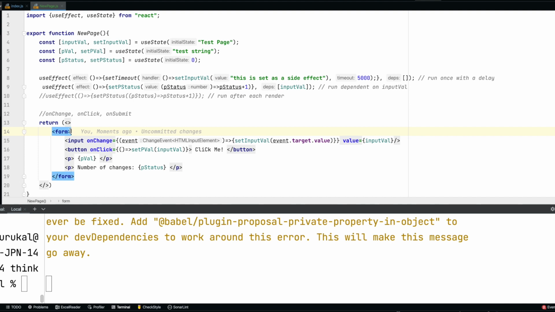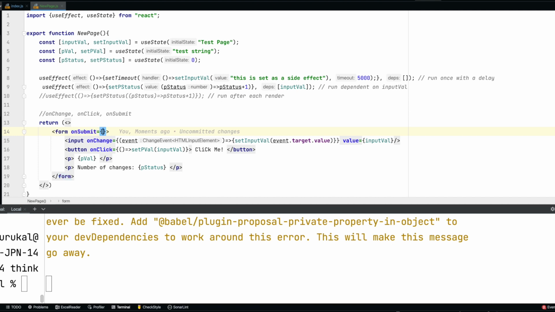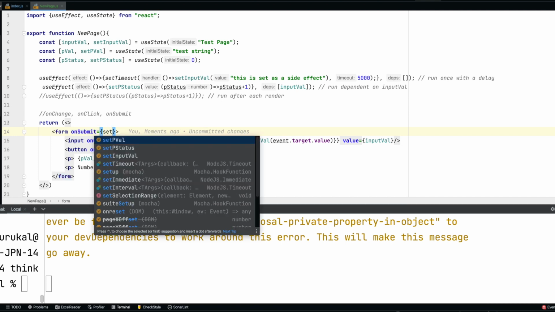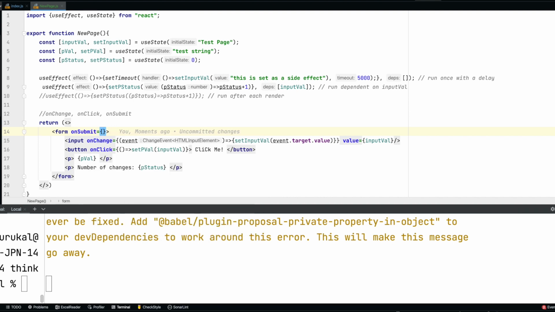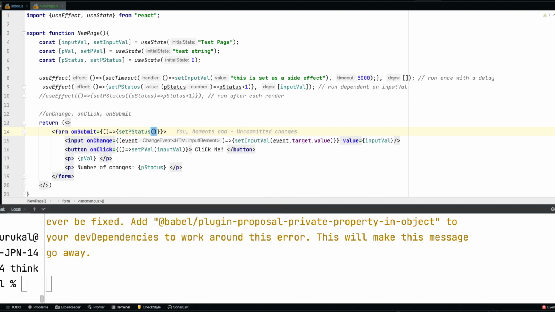And whenever I submit, let's set the value of status to submitted.